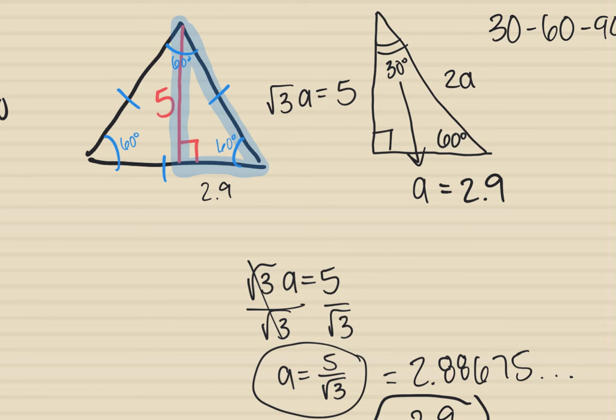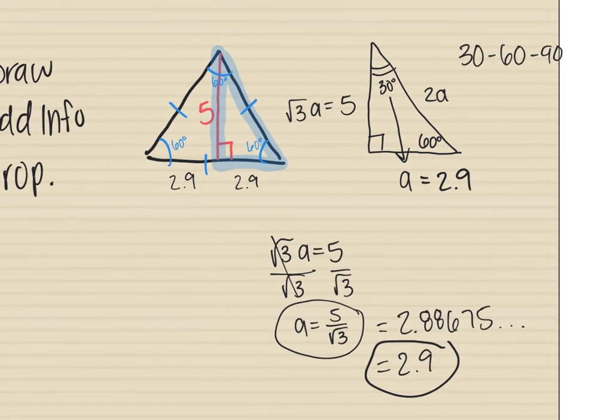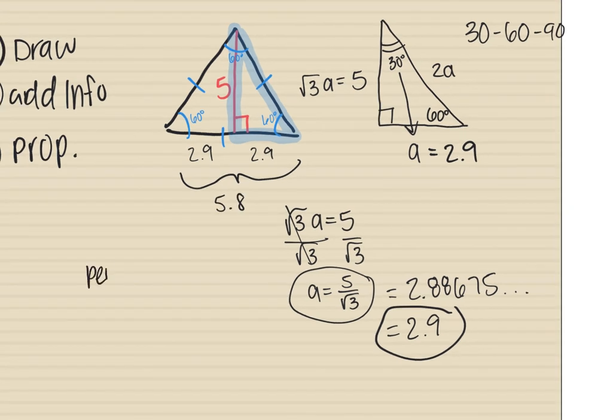Stephanie? Sophia? So you multiply by 2 and then multiply that by 3. Excellent. Okay, so we have to multiply this by 2 because there's going to be 2 of them to make up a side. Do you guys agree? Yeah. And then multiply it by 3 to give us the perimeter. So 2.9 times 2, so this whole length of a side is what? 5.8. And then multiply that by 3, so your perimeter equals 5.8 times 3. So it's going to be 17.4. You got it, Savannah?